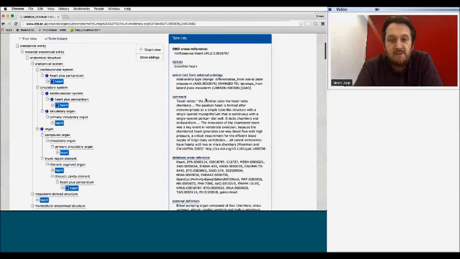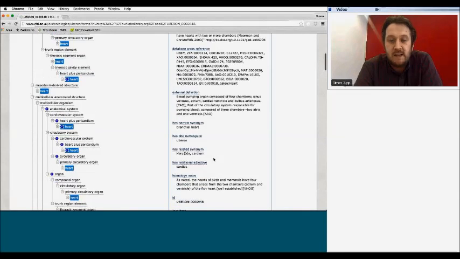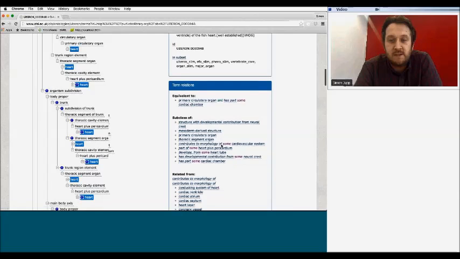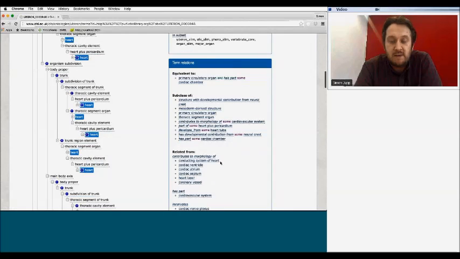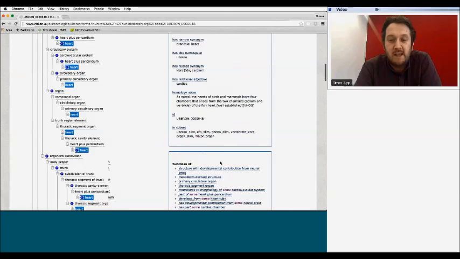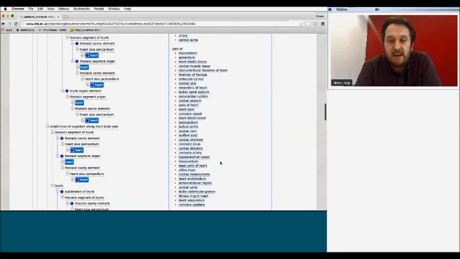This is any other information that's provided by the ontology. We've got some comments, and we've got the set of cross-references. Further down, we have the logical relationships. These are related terms within the same ontology. And we also have the incoming relationships, so which terms are talking about or related to this term, heart. I use a term like this as an example because it's pretty well connected.